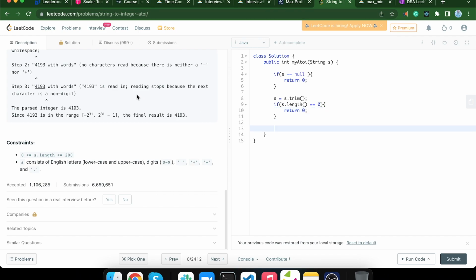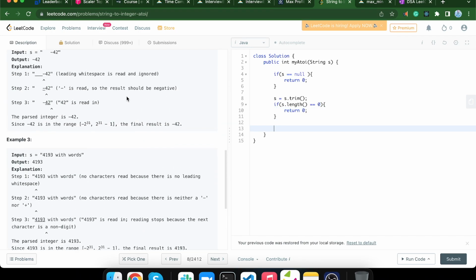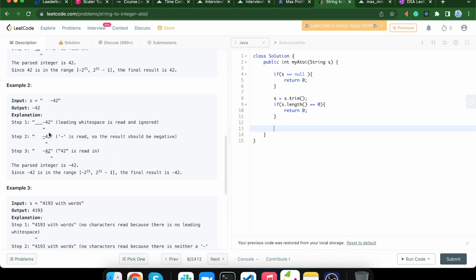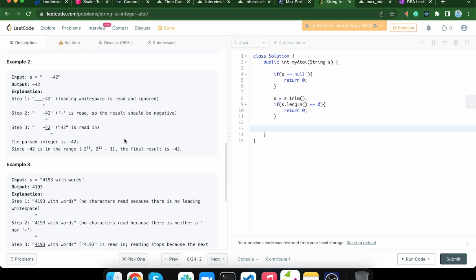Now this is done. Again we have to work on the character. To store the character, let's first initialize the sign such that sign is equal to plus by default. Then we have to use a while loop.